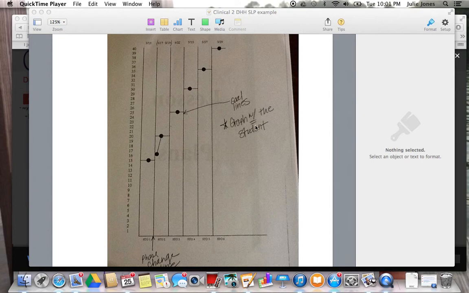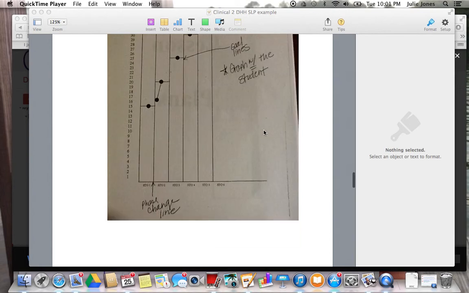This is Dr. Boggs' handwriting, and I'll just second what she has to say here. If you graph with the student, and that's highly recommended, graph with the student or even get the student to graph his or her own achievement. It is reinforcing of what you're trying to do with the child.